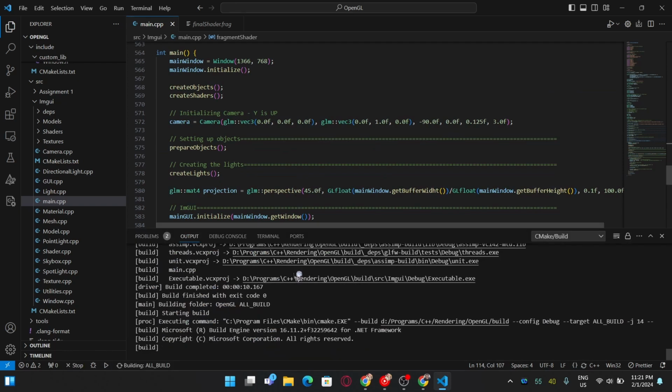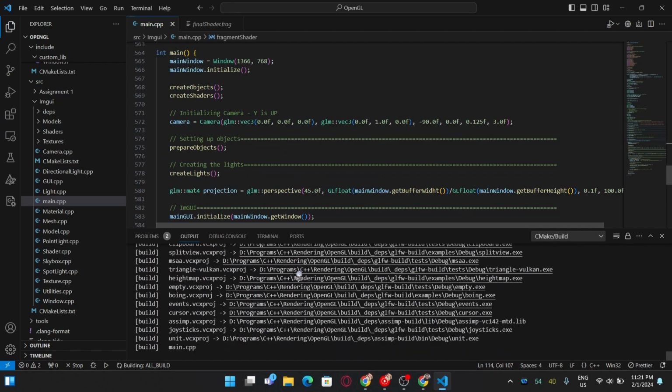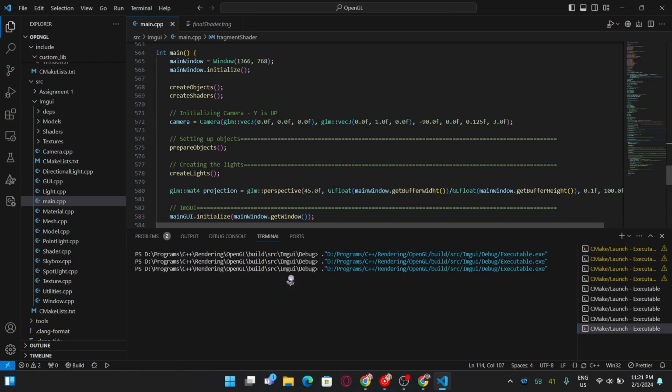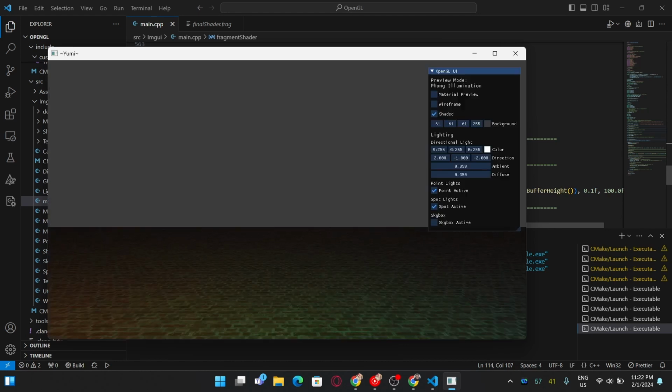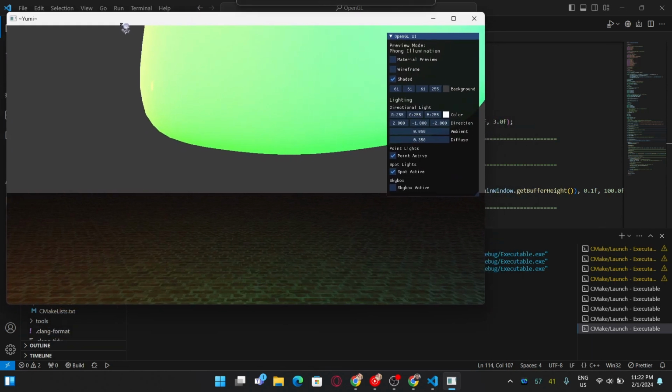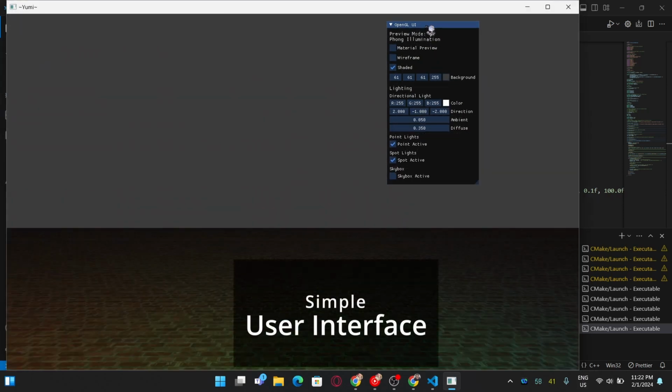We have a very basic scene setup for representing the different shading models. As you can see, we have a very basic scene and a very basic UI.